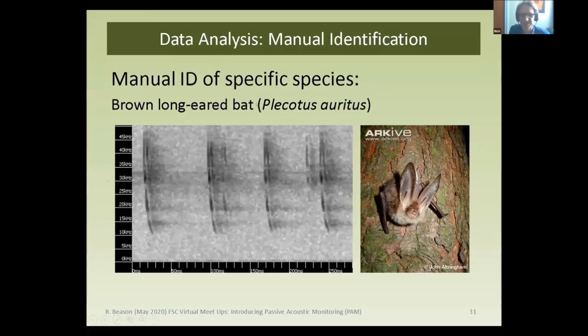But yeah, nice to see people actually trying to guess the species there. That's a long-eared bat, a brown long-eared bat. This is quite a quiet bat as far as it goes, quite difficult to record, so I was quite pleased to actually pick those up. I can see why you might think noctule, because they are quite low frequency, but this is more a sort of broadband call, more like a Myotis, I guess, fundamentally.